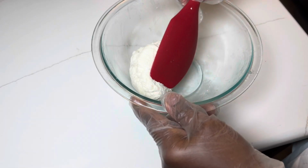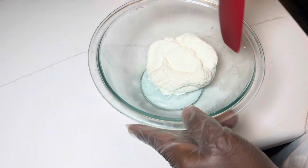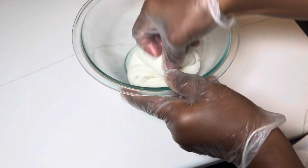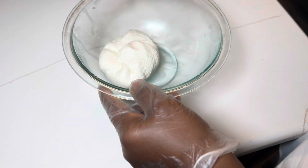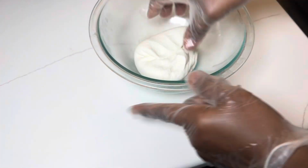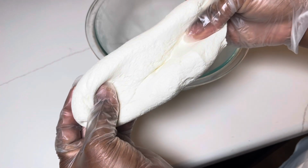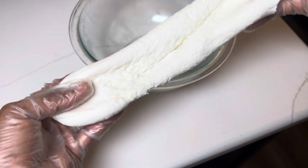So guys, can I tell you a secret? This is the 4th time of me trying this recipe. Whenever I make it, it is either so soft or it turns to liquid. And me getting to this stage makes me so excited. And friends, if you are a pro in making homemade mozzarella cheese, kindly let me know what I did wrong so that I can correct my mistakes the next time.